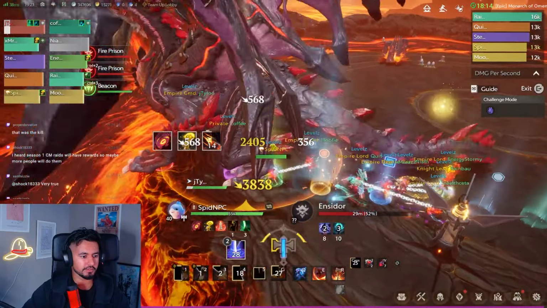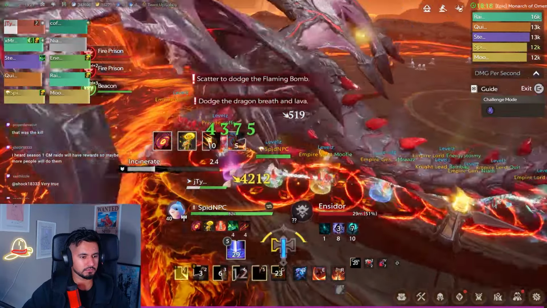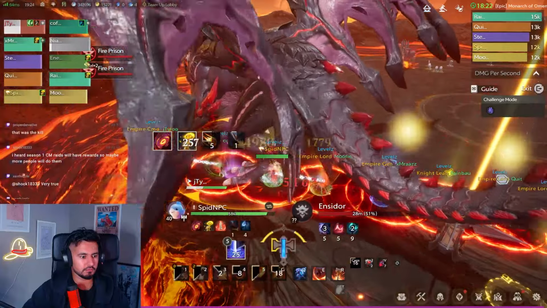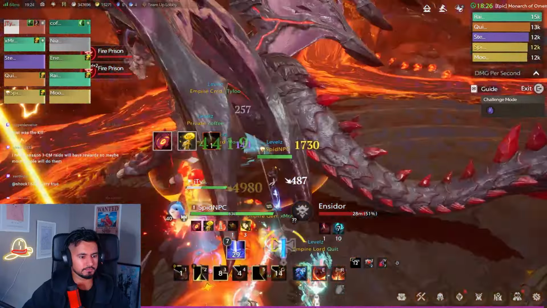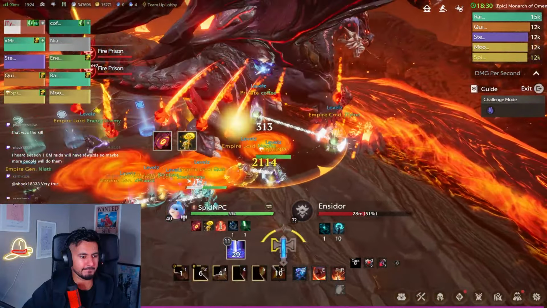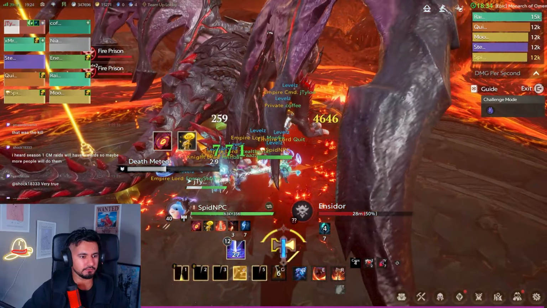Get on your colors. Don't move. Don't move. Move. I gotta eat it. Ready to share damage right and left. It's a little chaotic here, but again, share damage right and left side. Five on each side, and you're good to go.